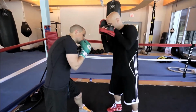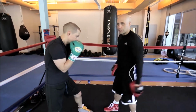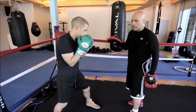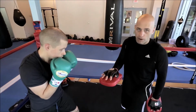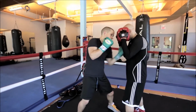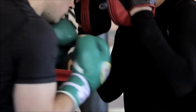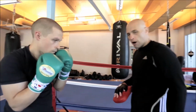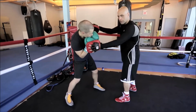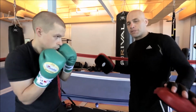He throws the uppercut and he drives it right up. Now, you see what he's doing, which is also another thing that I want. If a fighter has time, he can drop that shoulder a bit to get a little more power. If you're close and quick on the inside, he doesn't need to drop so much. He throws the uppercut, boom. He'll just drive that uppercut up. Right hand uppercut, he'll just spin into the shot. But from far, or if he's out on an angle, I can get him to drop that shoulder down. He drops it down just a little bit and drives it up. Again, it all depends on the time and the position and the setup.